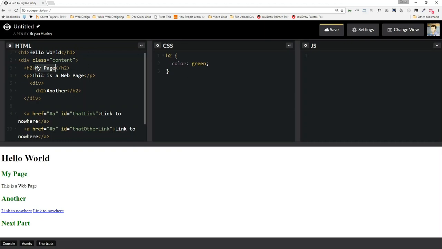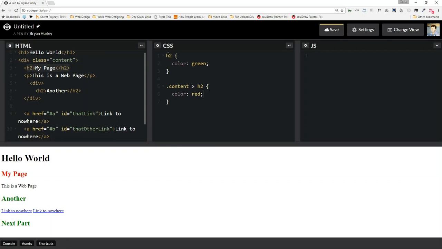So what I could do is add a class here to this heading 2. There's a number of things I could do. But what I really want to do is write less code in my HTML. So I'm going to target that using specificity. I'm going to say that heading 2 is actually a direct child of this div here. There's no other heading 2s there, and that's a direct child of this div with a class of content. So I could do this. I could say .content > h2. And there you have it.